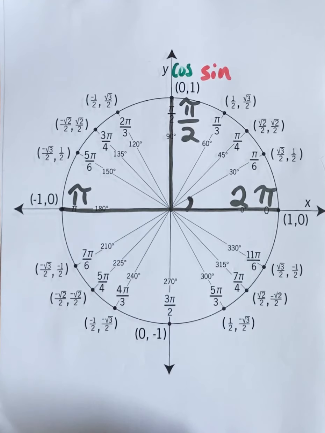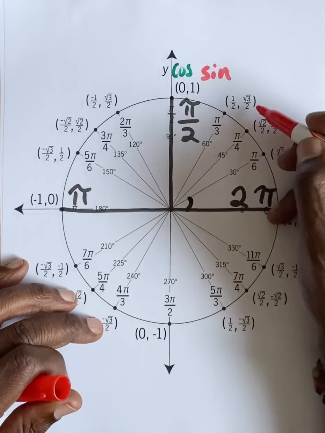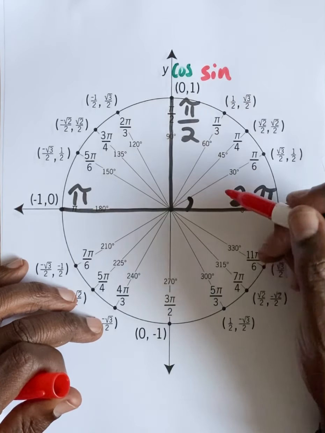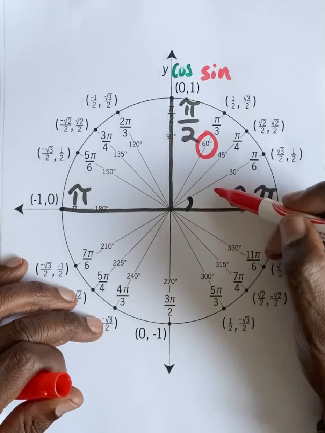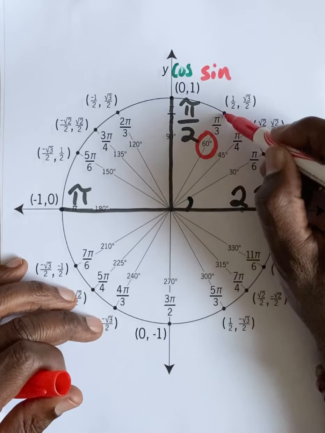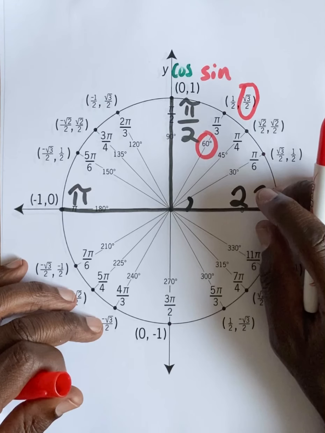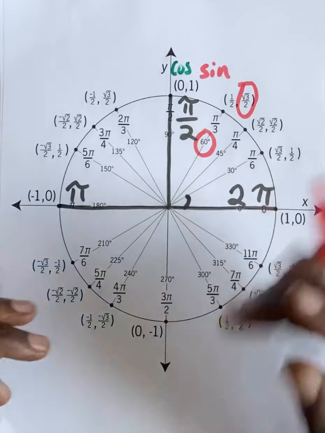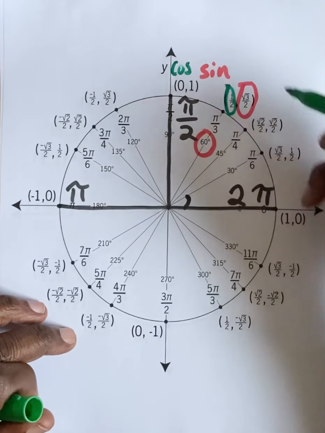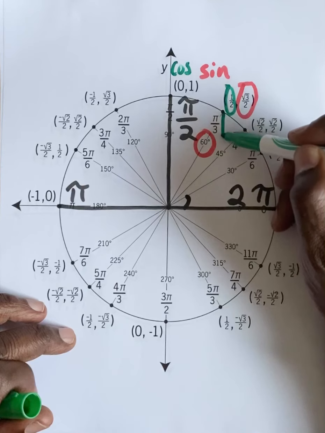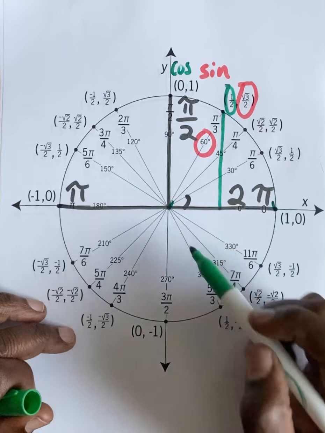We can do that for any of these. We can call square root of 3 over 2 the sine of 60 degrees. This is a 60-degree angle. The y-coordinate of this point is the square root of 3 over 2. The x-coordinate of this point is 1/2. It is exactly 1/2 the distance from here to here.